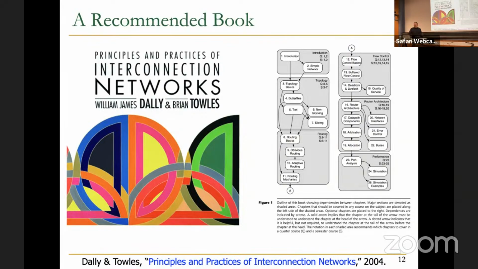And in some universities, they allocate one big course only to interconnection networks. That's true for every topic that we discuss in this course. In this course, we wanted to share a lot of exciting topics with you. But if you really want to go deep into any of these topics, you really need to allocate a big course to that. Interconnection network is also one of them.